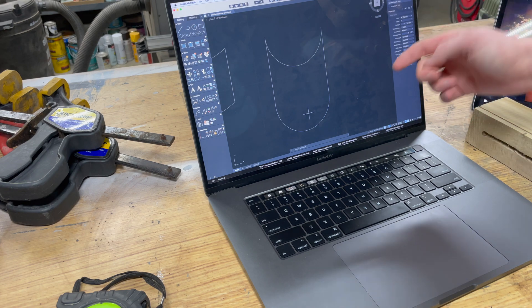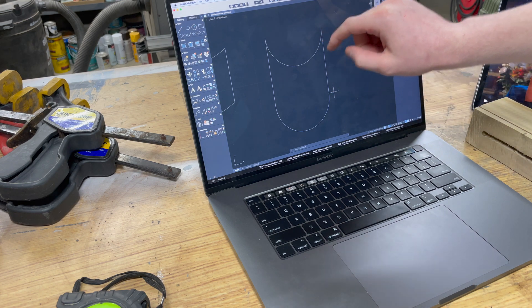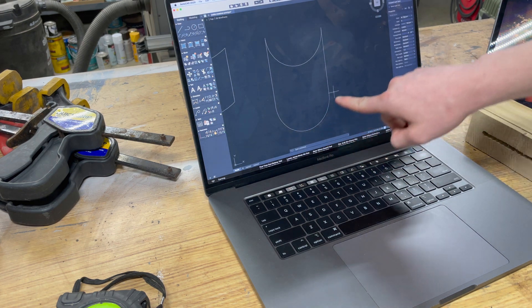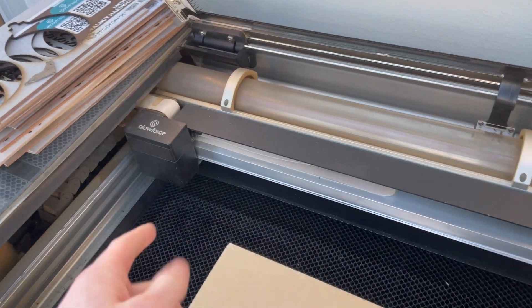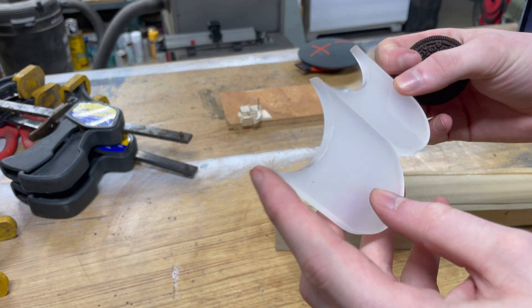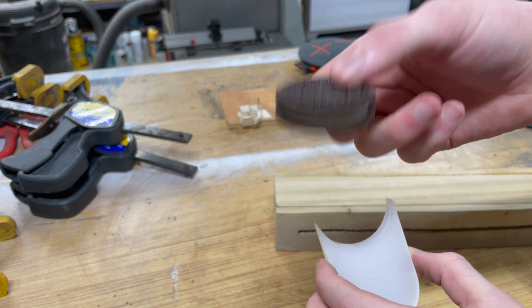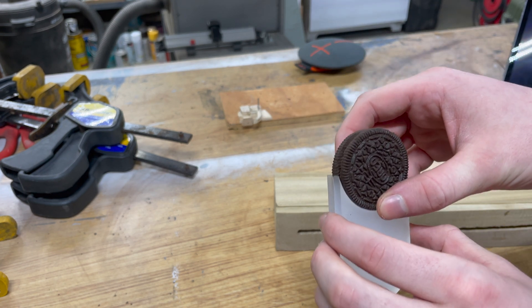Here's my sled design — it's blown up of course, I just sketched it up in AutoCAD. It's about two inches long and this curve roughly matches that of the cookie, so it holds the cookie here. This back circle is where the string will interface with it, and I'll put a groove in there so it can't slip out. I slapped that in the laser. These happen to be frosted acrylic — they're going to stack together, and as you can see they fit the Oreo profile very nicely. By the way, Oreos are one-time use for testing purposes, so I have to eat this.